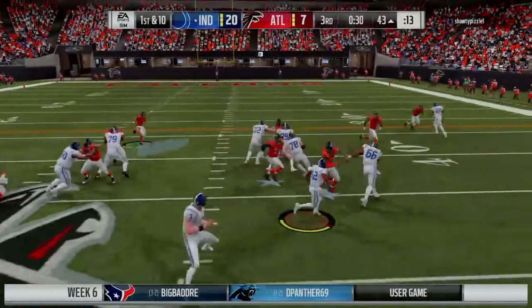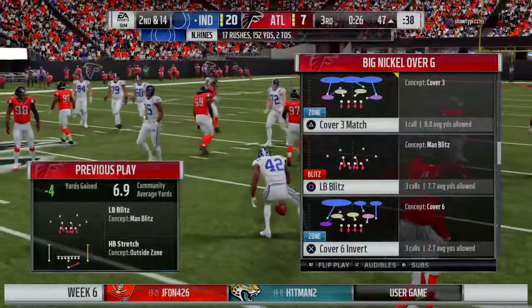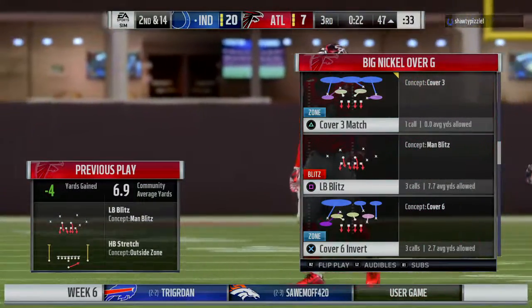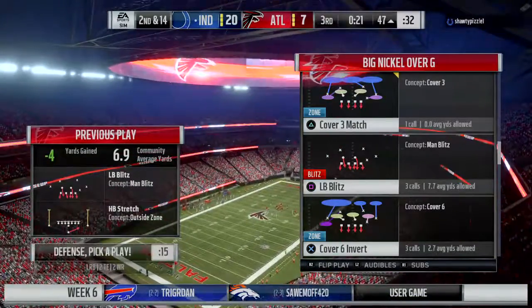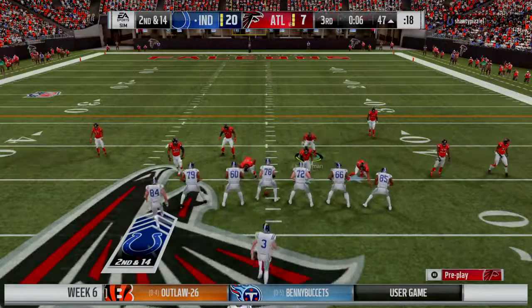1st and 10. Now a handoff looking right. And maybe a measure of revenge there. He's had his way in this one, but this time they get him behind the line. They'll wind up losing 4 yards on the play. And it'll bring up a 2nd and 14. Lucky 56.